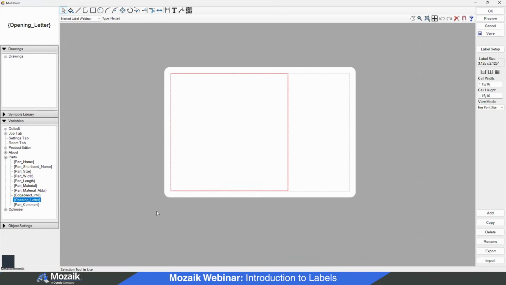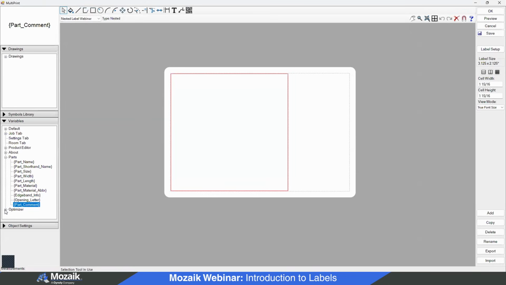Opening letter. This is going to tell Mosaic, let's say we're doing a 4-drawer bank, and we are doing matching grain on there. So when we install those drawer fronts, we want to make sure that the grains are installed in order. So an opening letter can be handy for that, because then our top drawer is going to be opening letter A, second is B, third is C, and the bottom drawer is D. So we would easily be able to tell in which order they need to be installed on the cabinet. And then again, you have the part comment, and we've already discussed that.